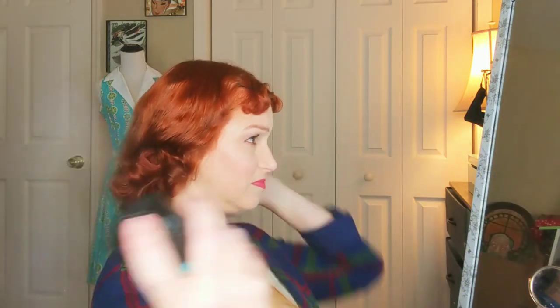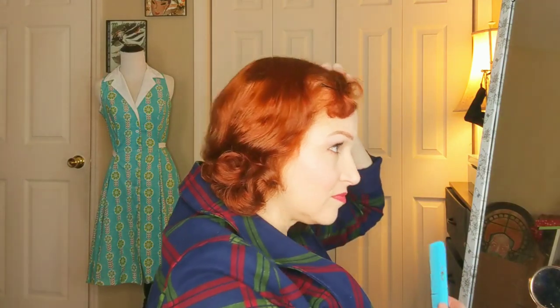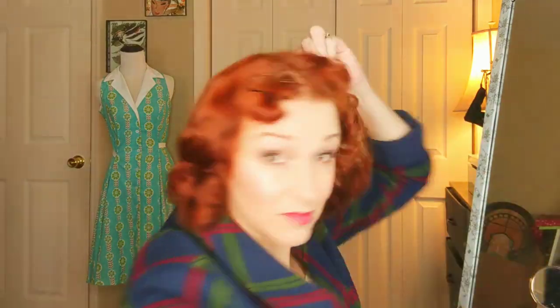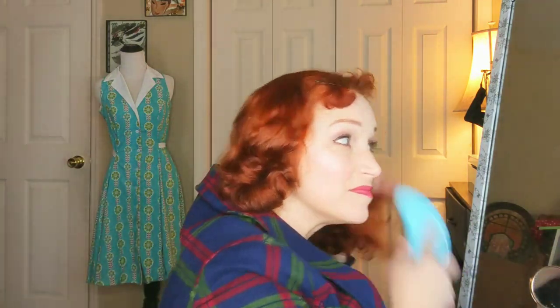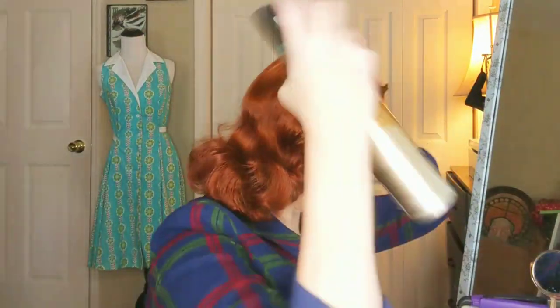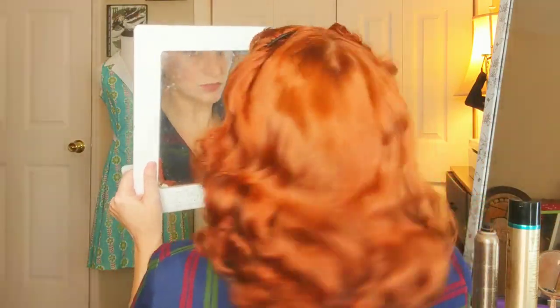I'll take my curl shaper brush from Lauren Reynolds and brush all the hair into submission. You're going to brush against your hand using your hand as a tool — just brush around and against your hand until you see the proper amount of bounce and brush-out you want. For this particular style, I'm teasing the bang portions and blending them in with the side hair using small grip tooth combs. I also use a little shine spray — I miss this one by Vintage Glam, it's wonderful. A little shine spray gives it that nice 1940s finish. I was very happy with how this set turned out, especially on my freshly colored hair.